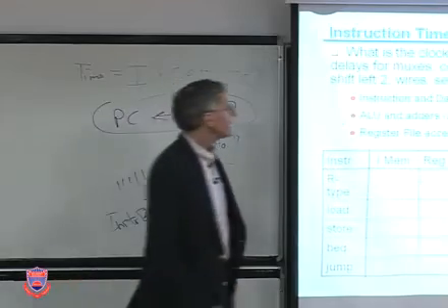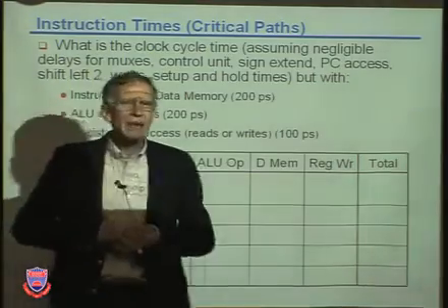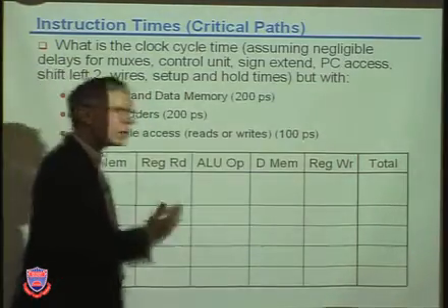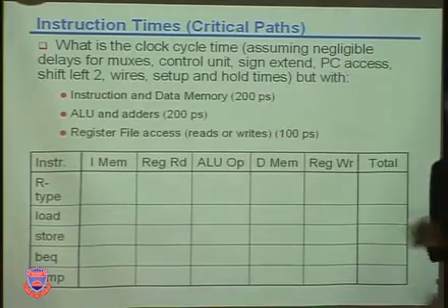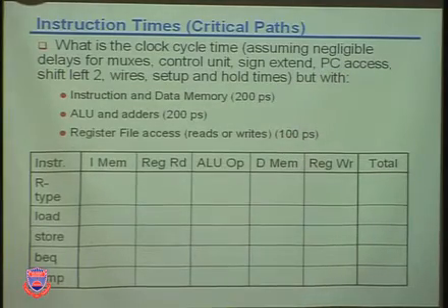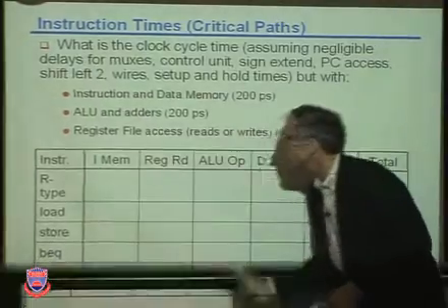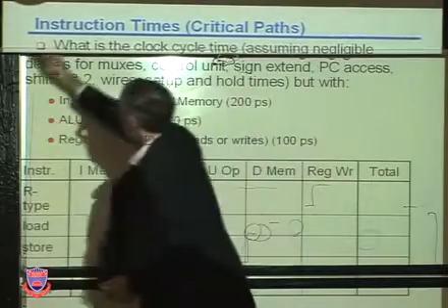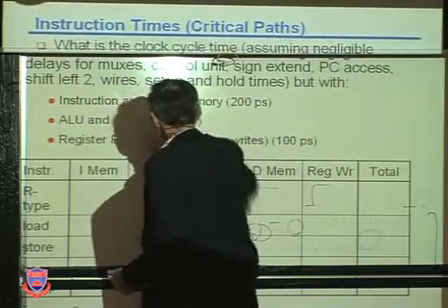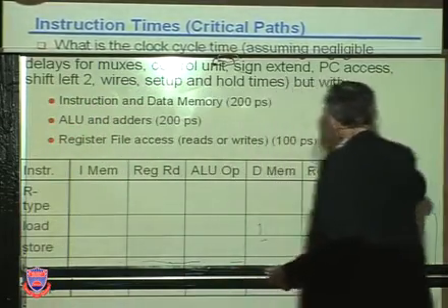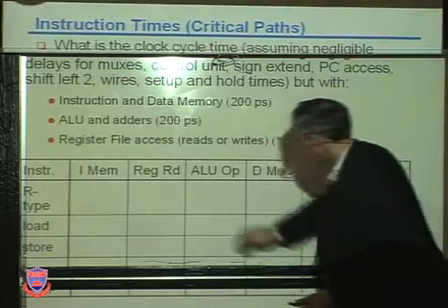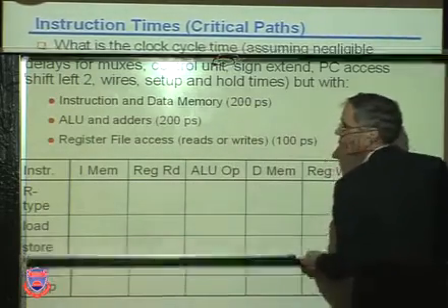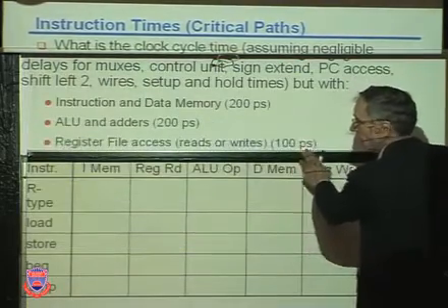Let's move on. Now, the next thing to look at is the timing of this. Let's say, how long does it take to do the instructions? Well, we know that the slowest instruction is load word. We've already convinced ourselves that it takes the most. But I'd like to actually go through the exercise here. I'd like to actually go through the calculation of the instruction timing for each of the categories of instructions that we have.